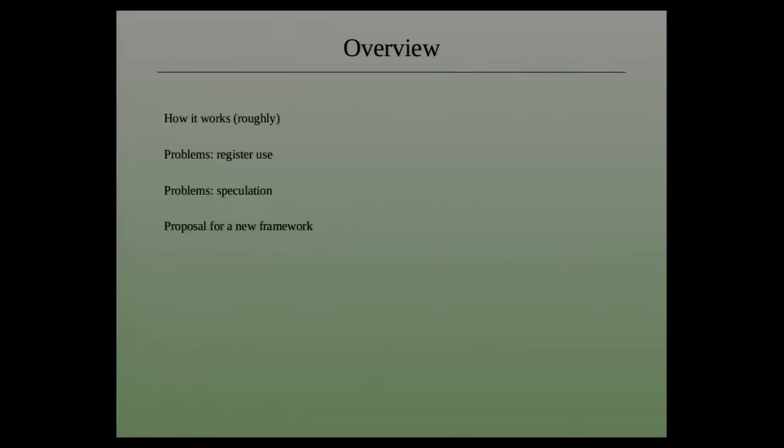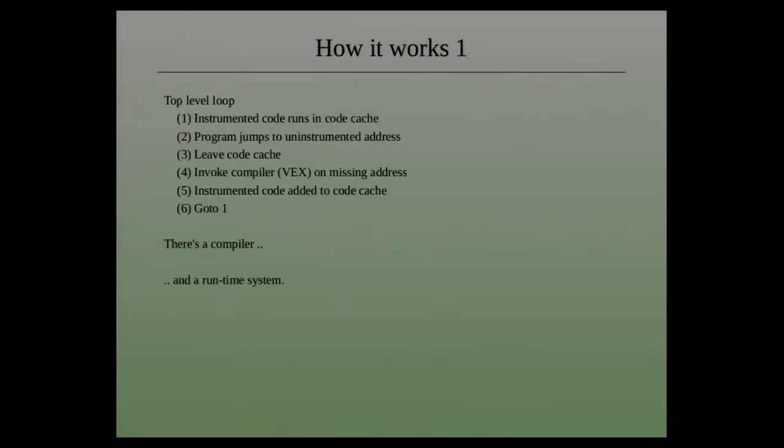So this is approximately, in some sense, what goes on in the middle of the algorithm. The thing is mostly executing instrumented code which lives in some big code cache and that runs inside the code cache until the program jumps to some code address which hasn't been instrumented. So we leave the code cache and we summon the compiler to make an instrumented version which starts from a new address. And that is put back into the code cache and linked to other entry points in the code cache. And then we basically continue.